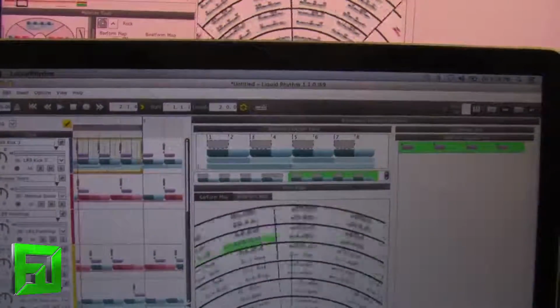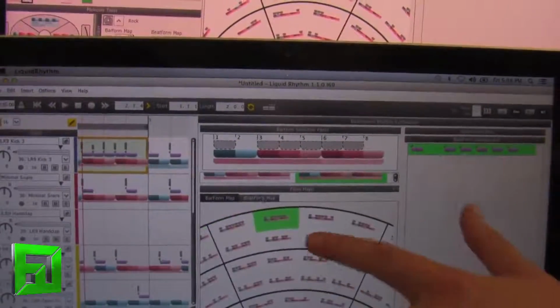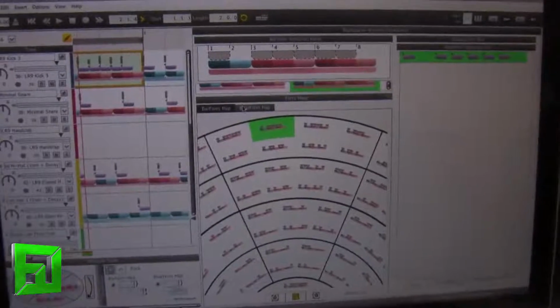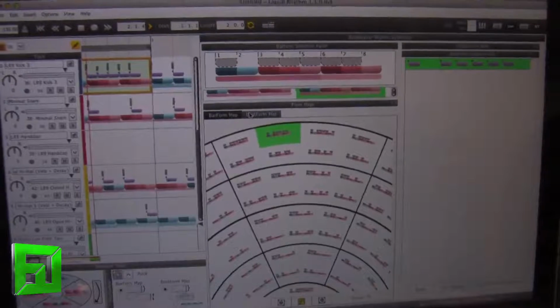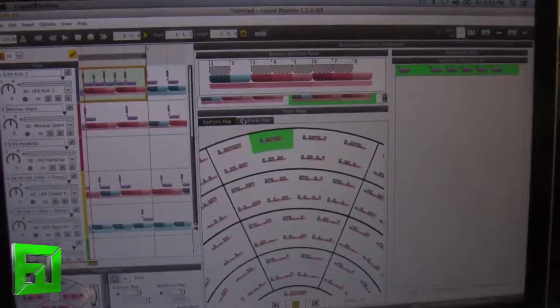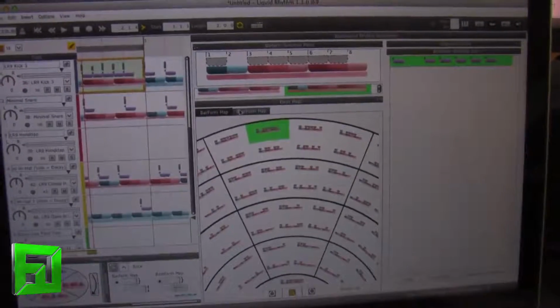Say you want to click on that, you can add notes this way. And whenever you add a note, the wheel will adjust to where that combination is, to let you know what you've just done. So it's suggesting patterns that are similar to the particular beat that you're making, just to make it an easier and faster process.